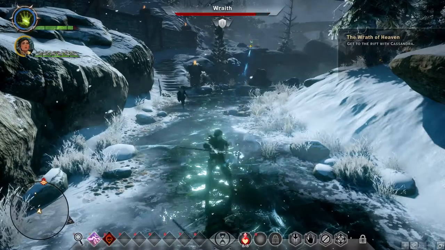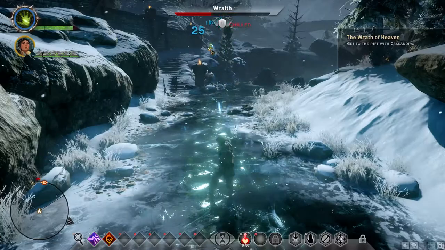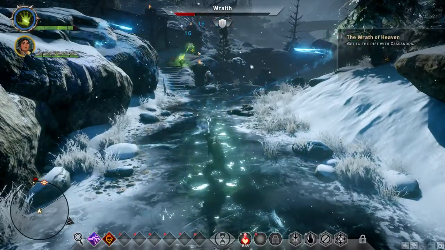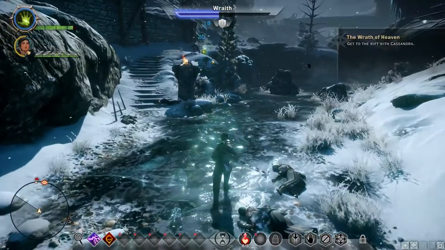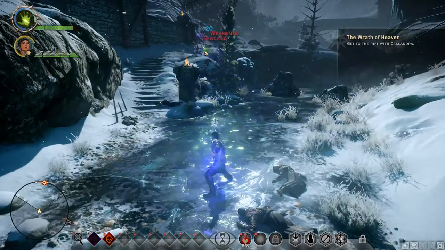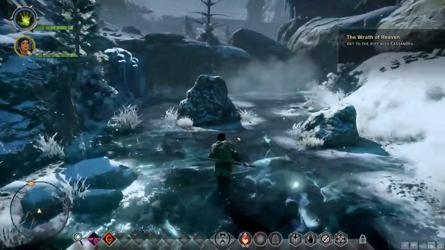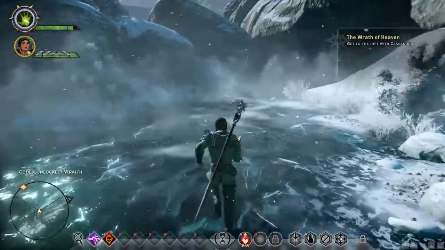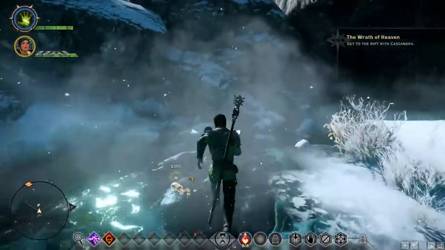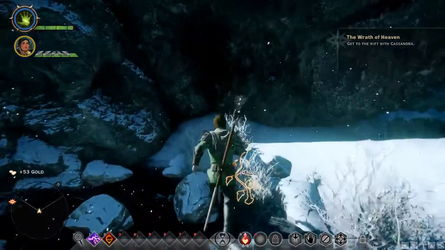Bam, bam, bam. Take him down. Bam. Just die. Thank you. Just die, dammit. Ah, like this, see? Oh, there we go. Right. Didn't want to get out of combat. Money, money, money, and elf roots.